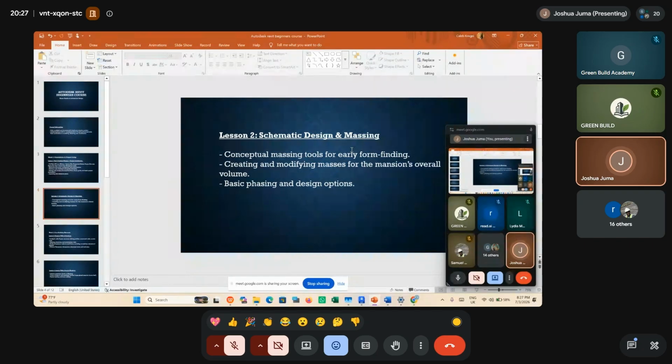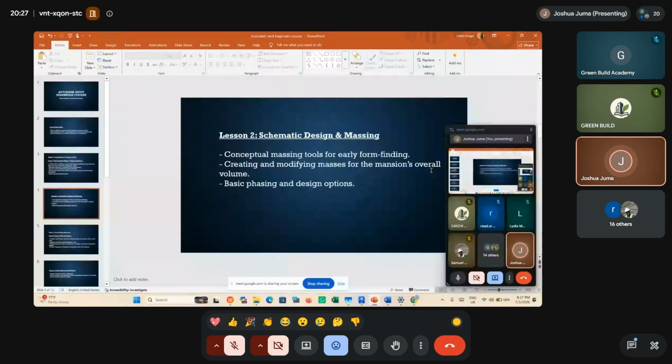But because we'll be doing a mansionette, I'm not sure whether we would want to have inspiration for a mansionette. It's just a simple project. You can think of a rectangle or even a square, whatever the case may be. Whatever building you decide to do, the shape doesn't matter. So for now, I'll just teach you massing, how you can mass in future. For this particular project, you won't need to master massing for your concepts. But massing is important, and we'll touch on it so that you can see how important it is and how you can apply it later on, even in your projects, especially for those who are starting design.